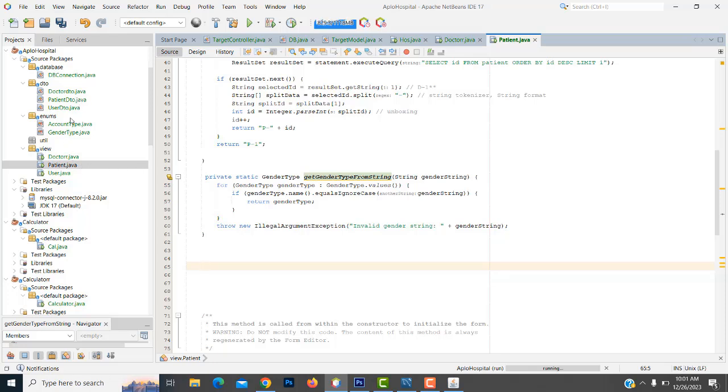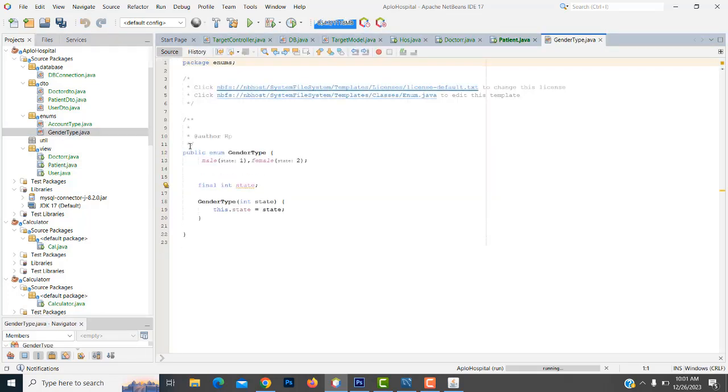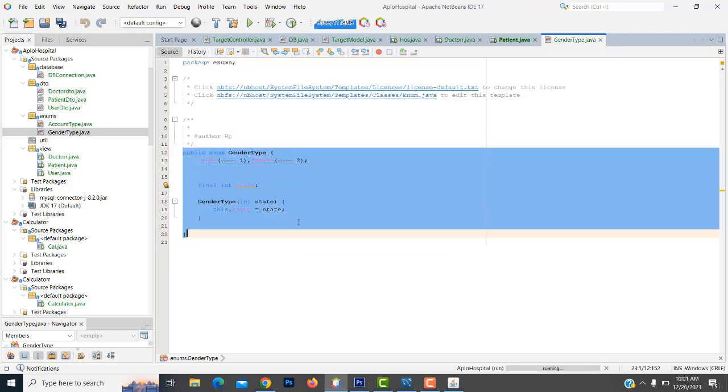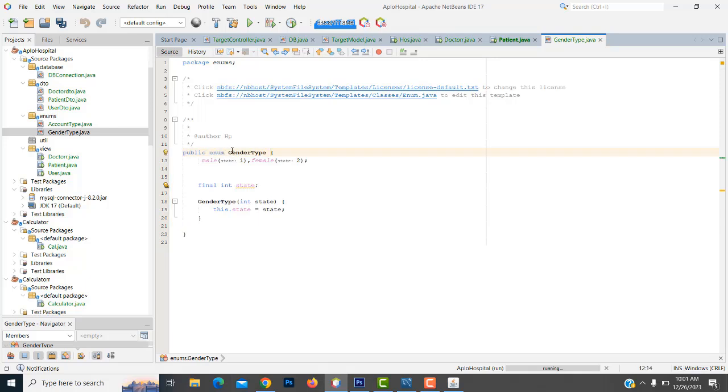In order to access the gender type, we have created a package which is enum. Inside the enum package we have created the enums. If you are using the enums, you have to maintain male and female with them. In order to use this, it will be written as enums. Okay, it's a get type. But when you use the combo box, enums are not supported, it will be written as string.